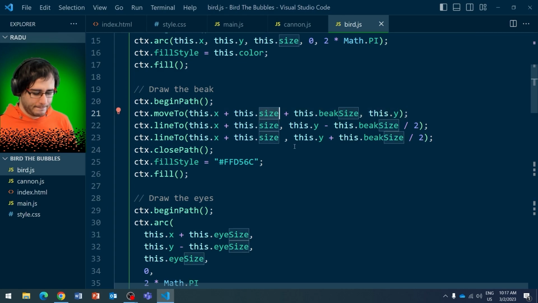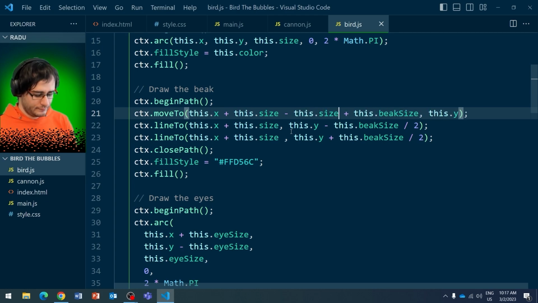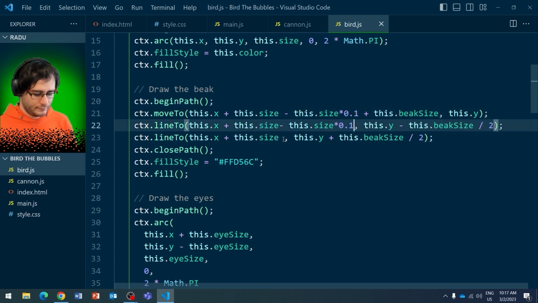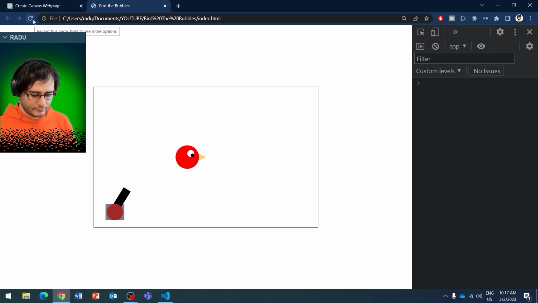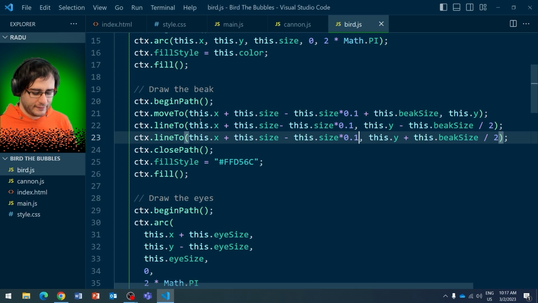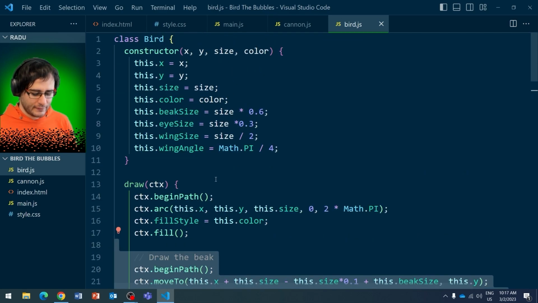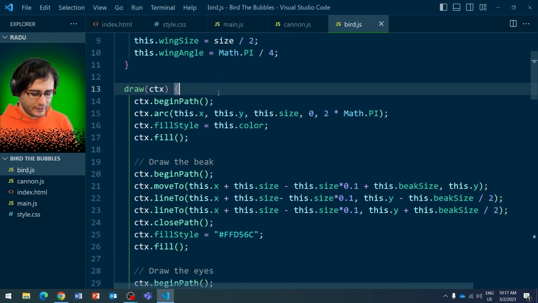So okay, but behind the head. I think it looks nicer like that.